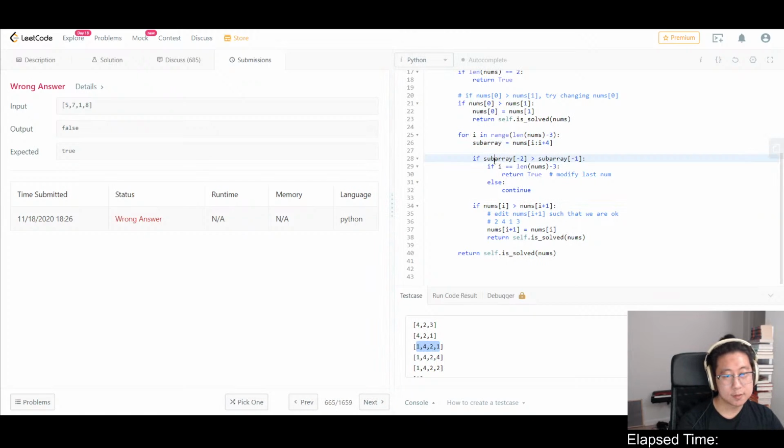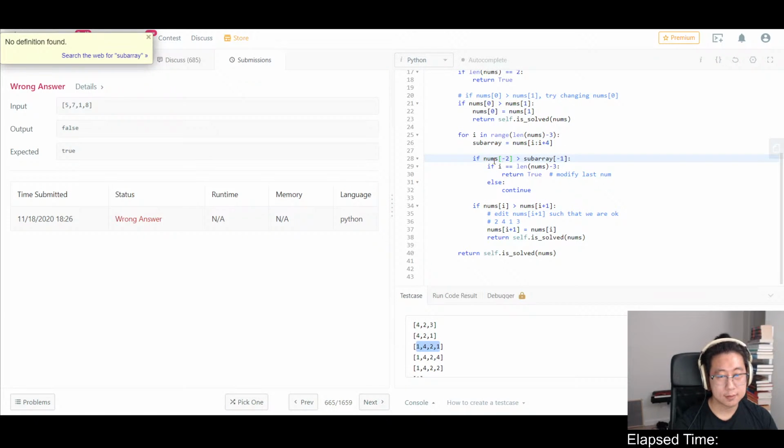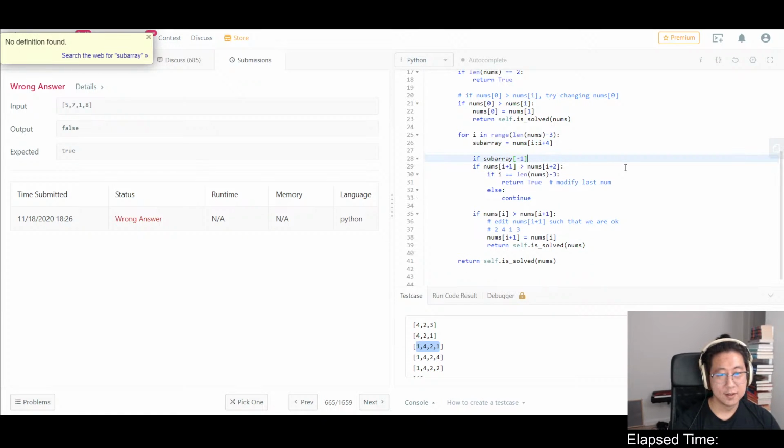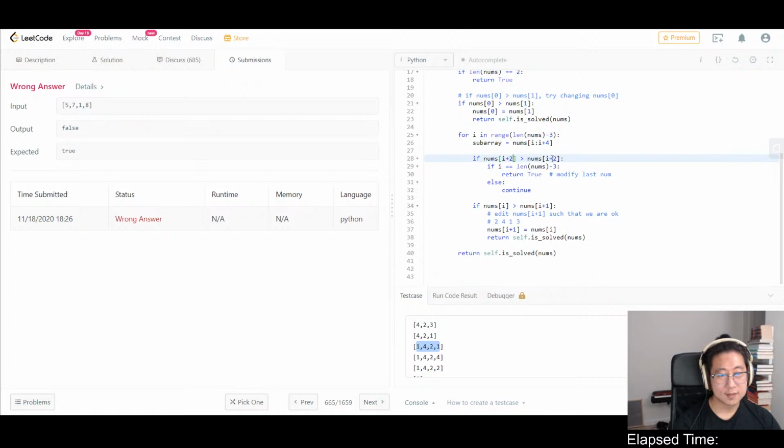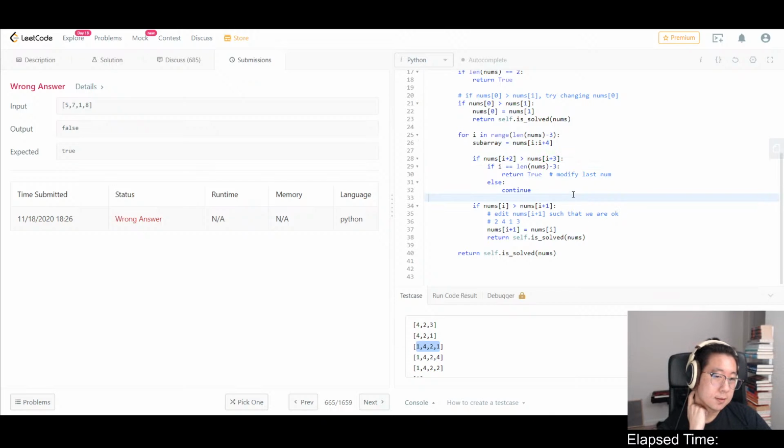Now let's just do it as nums. I don't like this. I plus 2, nums at I plus 3, right? This is what we had previously? Alright, we're gonna figure out what we had previously. We could have just done this the whole time. Okay. So that's done. Yes, I believe this is correct.